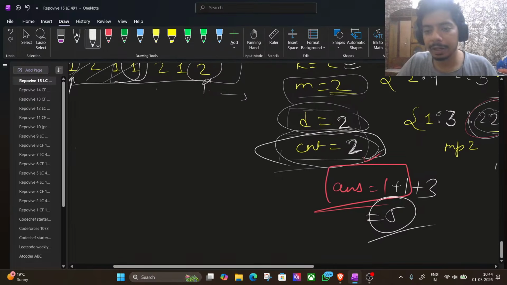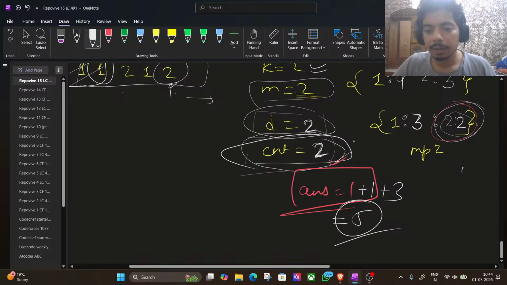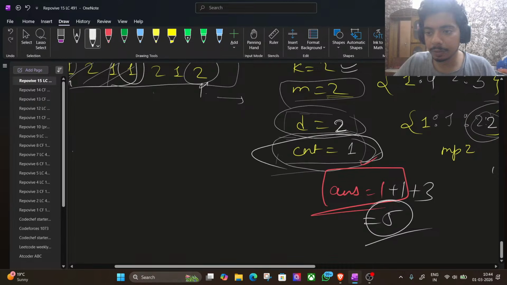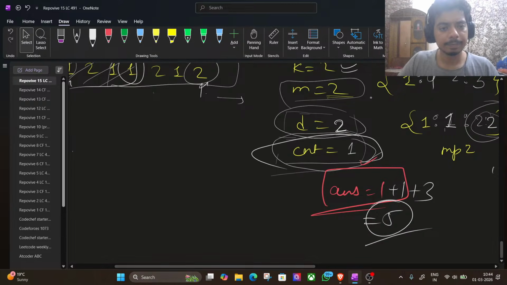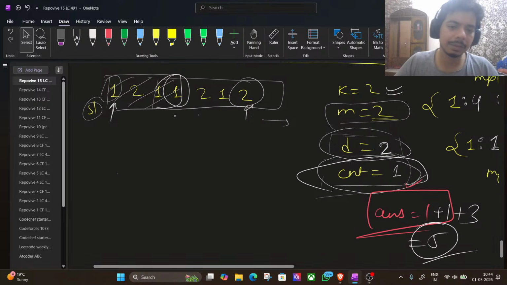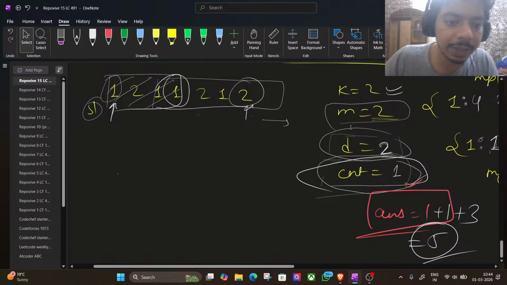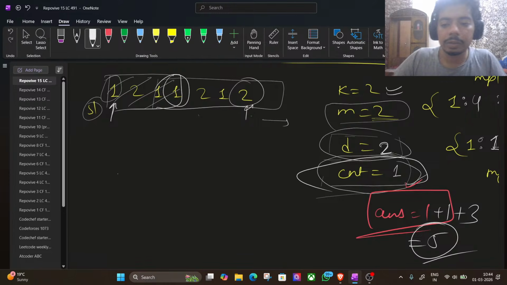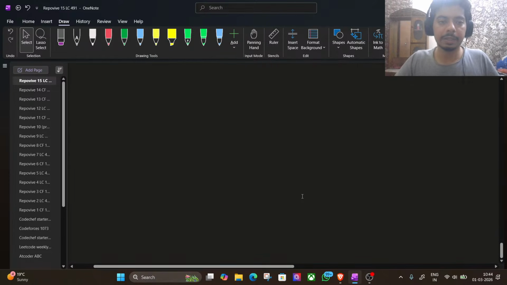It might be a dry run mistake somewhere, because you increase, then you get 3 as your output, and your count will be decreased by 1, and your 1 will go to 1. Okay. It might be some dry run mistake. We can do it again.